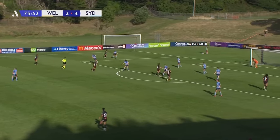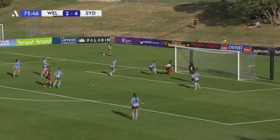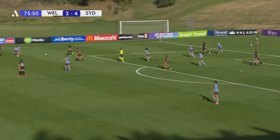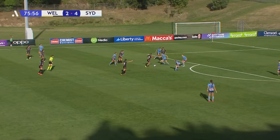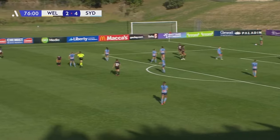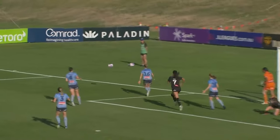Robertson running at Tumith. Mickey Robertson lines it up. And what a save by Wyman in the second attempt as well. The second save was probably the better of the two as Errington was lurking around. And it's great play by Robertson, who cuts inside, gets a shot off, Errington arrives on Wyman's toes, but not able to put that one away.